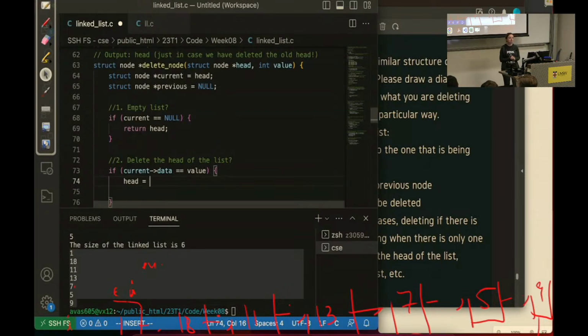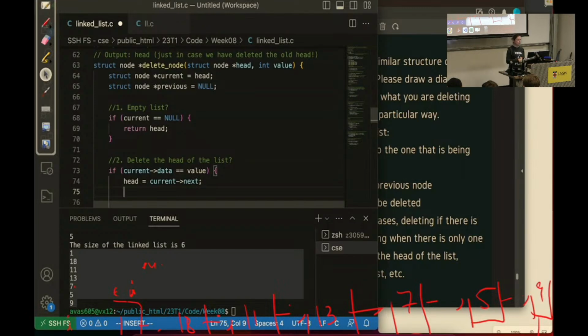What do we reckon? Current, yeah, current next. So it's whatever is sitting inside my current next. And even if that's null, it's still going to give me null there, which is fine, okay? Okay, great. So I've now pointed to the next thing. That's fantastic. But what happens now is that I still have that piece of memory.